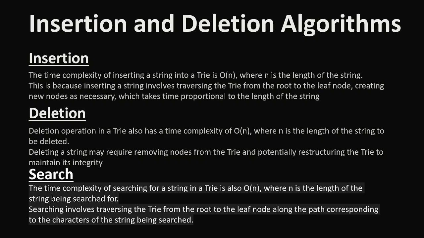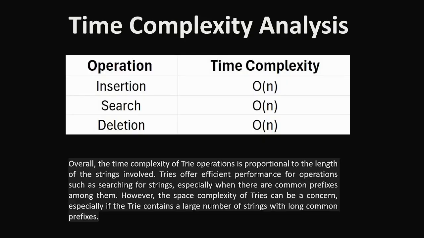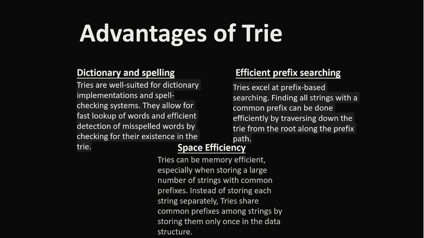As you can see, the trie has a really optimal time complexity for common operations: an insertion of O(n), a search of O(n), and a deletion of O(n). In all the above cases, n represents the length of the key. The high efficiency shown in tries makes it a really good data structure in dictionaries and spelling applications which require quick retrieval of strings. Searching words with a common prefix is also easier, as you just have to traverse down the trie from the node at the end of the prefix.